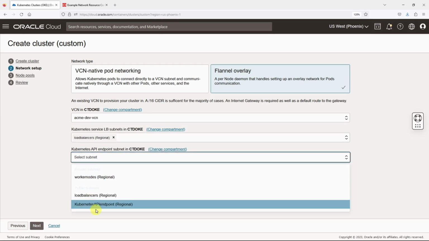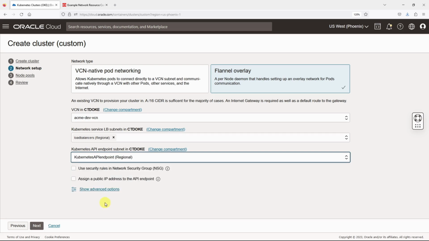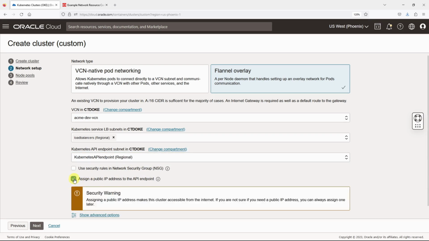Let's select the Kubernetes API endpoint subnet, which is again a regional subnet we created for our Kubernetes API endpoint. Since we have not defined any security rules in the network security group, I'll leave this option unchecked. But I'll check this option as I want a public IP address to be assigned to our cluster, which will make our Kubernetes API endpoint accessible from the internet.